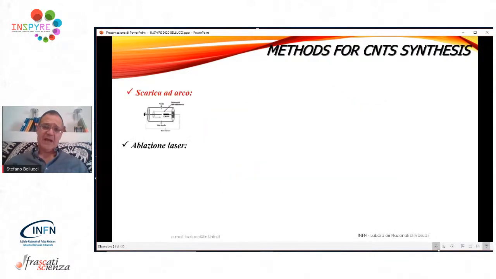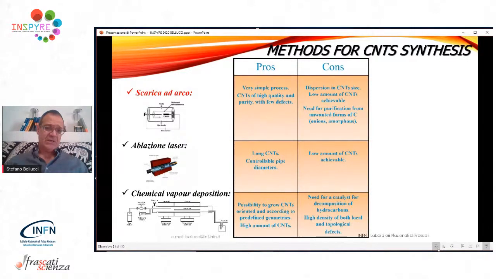How do we realize these carbon nanotubes? Arc discharge, laser ablation, chemical vapor deposition. So we have in our lab arc discharge and chemical vapor deposition. The arc discharge is a physical method based on a voltaic arc. The chemical vapor deposition is a chemical method, obviously, that is based on a precursor that is a gas. It's a carbonaceous gas that is normally decomposed at high temperature, ranging from 600 up to 1000 Celsius, more or less, depending on the type of material you want to obtain.